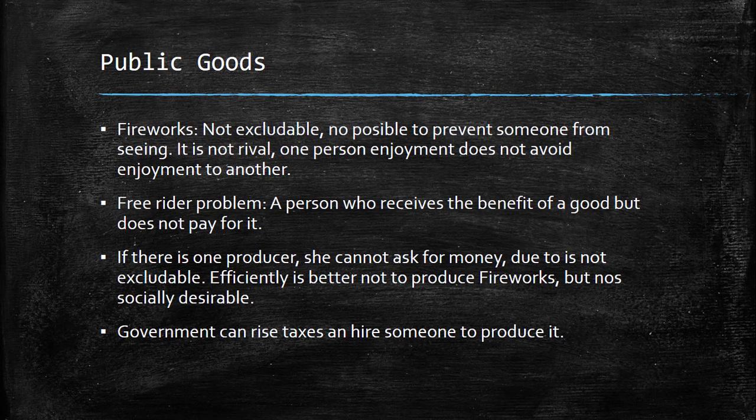So for example, in this case, if this is a producer, this is definitely not efficient, because she or he can ask for a price, but will never get the real value that people are willing to pay. For this reason, the government appears as a figure regulating or improving the conditions of the markets, because through taxes they collect the money for fireworks.